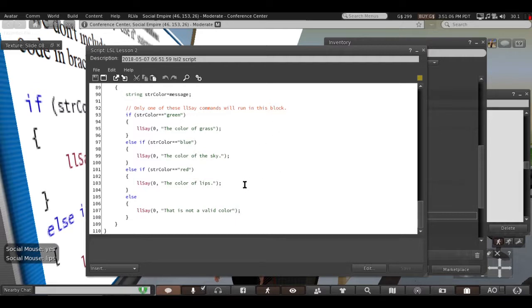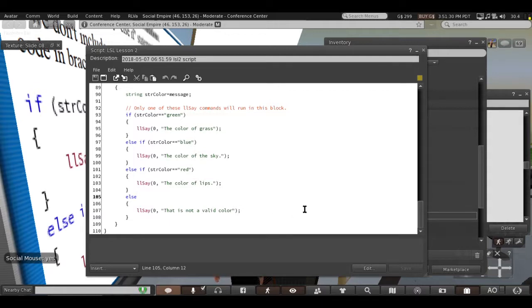So we included the else if str color equals red, but our catch-all is the very last else, where it says this is not a valid color. So that last else is our catch-all. If we didn't have that last else and it was an invalid color, nothing would happen.